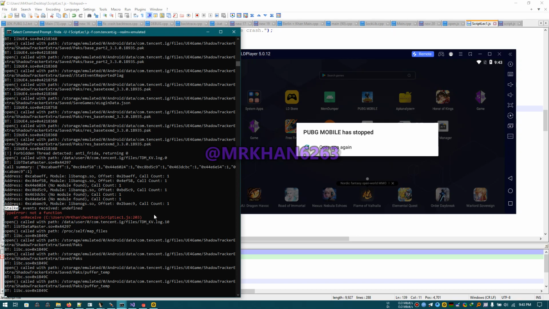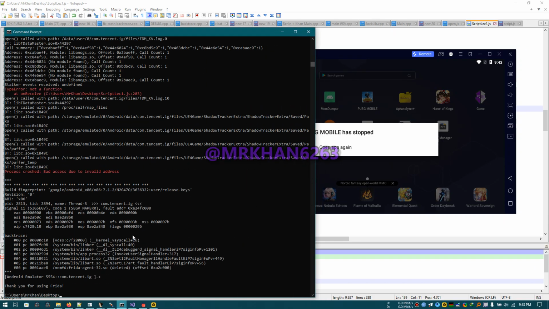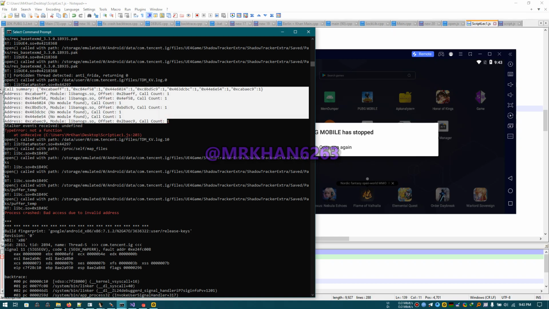Stalker is one of the many functionalities of Frida. Stalker basically means you can follow a thread or a function, whichever functions that thread is going to call later on, it will be displayed to you. Whenever you want to use Stalker, you can just attach it to a thread and it will follow it.